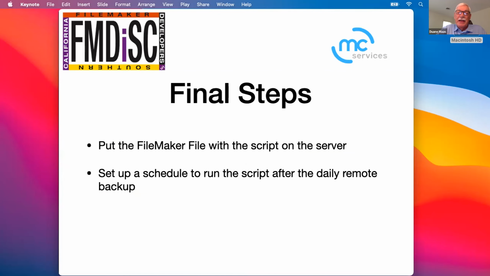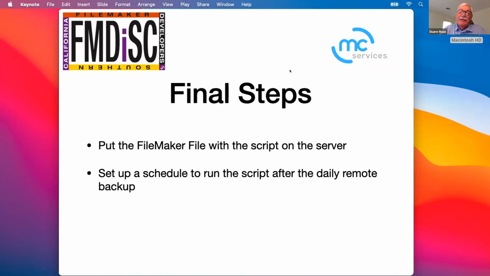So the final steps are to put the FileMaker file with the script on the server, and then set up a schedule to run the script after the daily remote backup. Now, this is pretty simple.